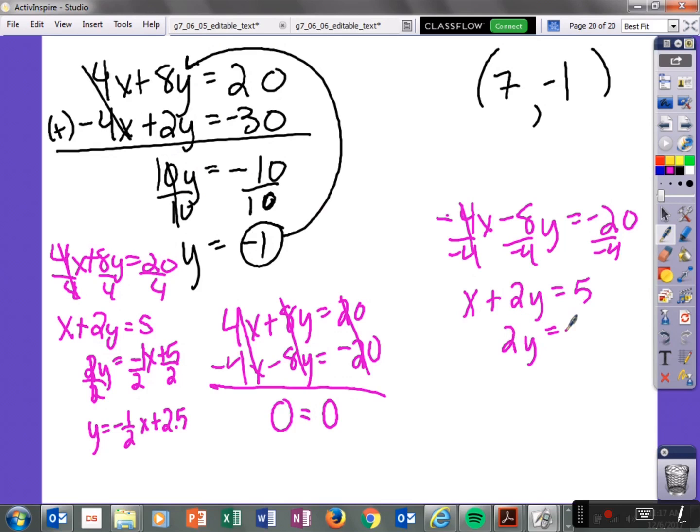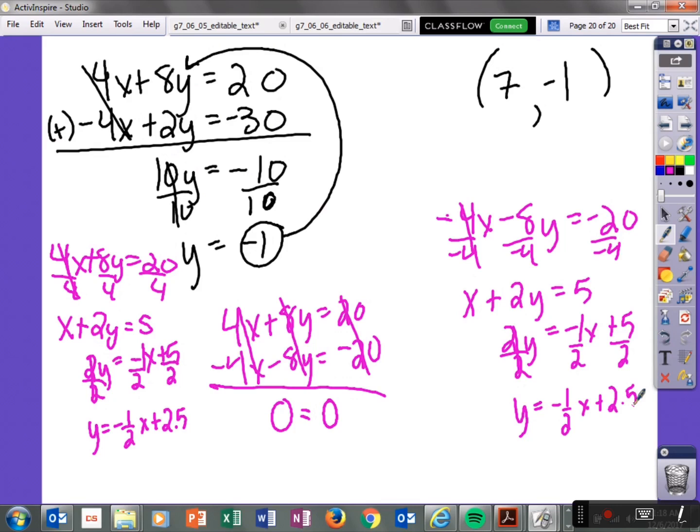You just do the same thing. This is your y equals negative 1/2 x plus 2.5. So when we solved both of them for y, we got the same thing. They're the same line. If they're the same line, then this line is sitting on top of that line, so it has no way but to hit every single point. That still makes no sense, but I'll go with it. So every single line that the lines are on top of each other, every top line hits everything that the bottom line hits.